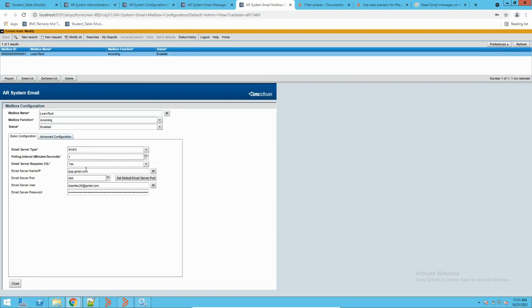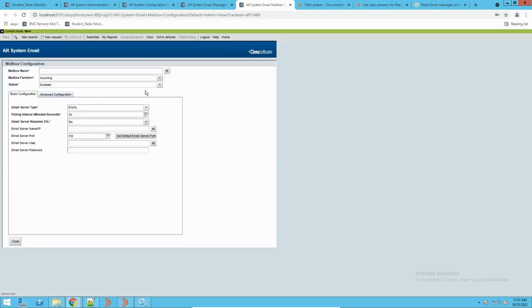Similarly, we can do the same for outgoing, and do the configuration here. We can configure the outgoing server like this. The protocols supported for outgoing are SMTP and MAPI. You can provide your details, username and password, and also mention your server IP or the host name of the exchange server. Then it will send the notification using this particular email account. Basically, this is how you have to configure it.